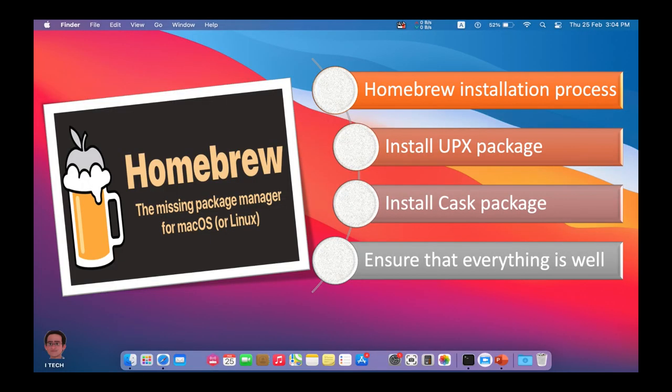Right, in this video I will explain how to completely install Homebrew without any problems, also how to install UPX package, also how to install Cask package, and how to ensure that everything is well and there are no problems in this installation. In the coming videos, I will show you how to open applications such as X-Force, Cajun, other Cajuns and so on. It will be a series of videos.